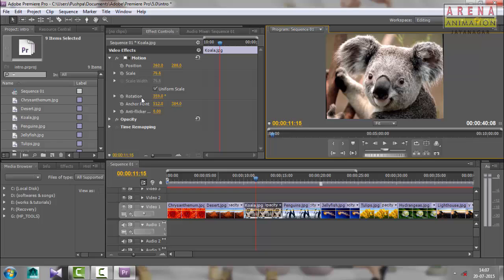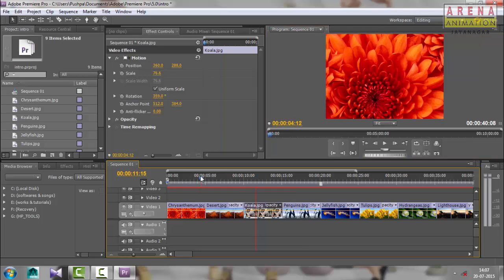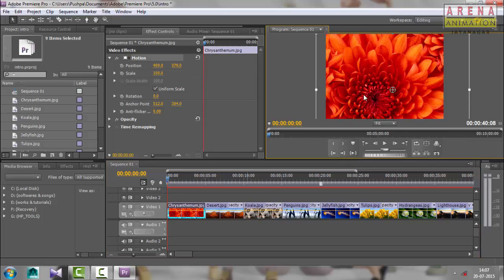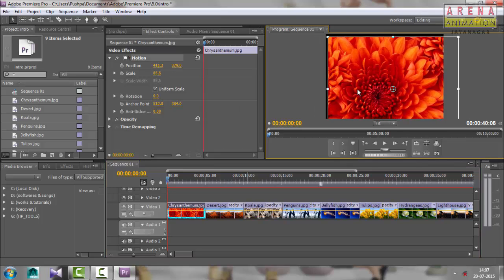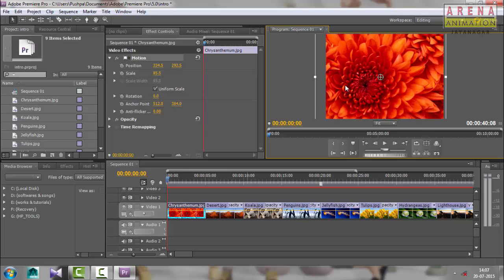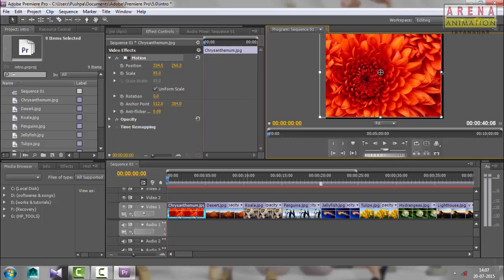Of course, I can do the animation also by adding keyframes here. Say for example, if I want an animation for the first image, I'm selecting this image and setting it properly to the screen, like this.